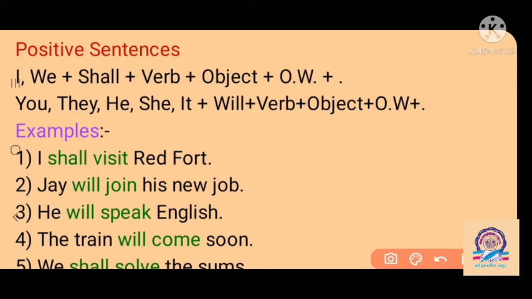But here in the simple future tense, we have to take the support of shall and will as a helping verb and the main form of the verb. Then if the subject is you, they, he, she, it, we have to use will as a helping verb, then the object, then other words, and last we keep the full stop.